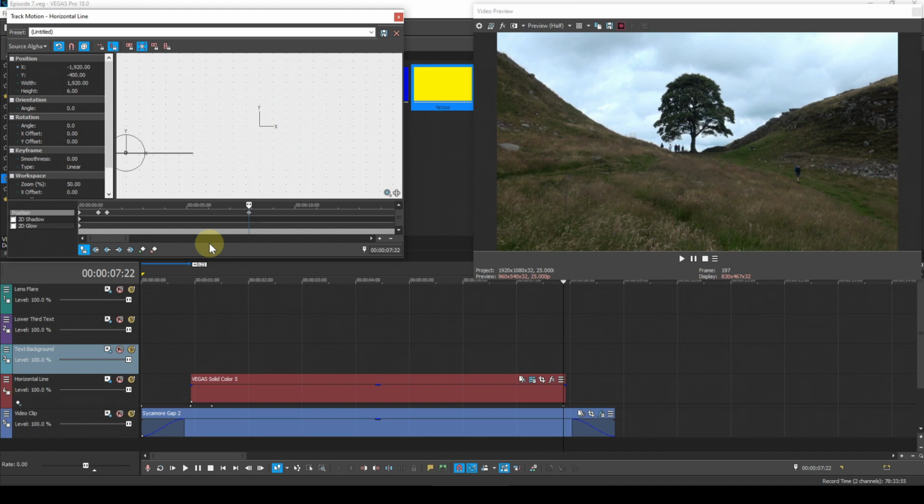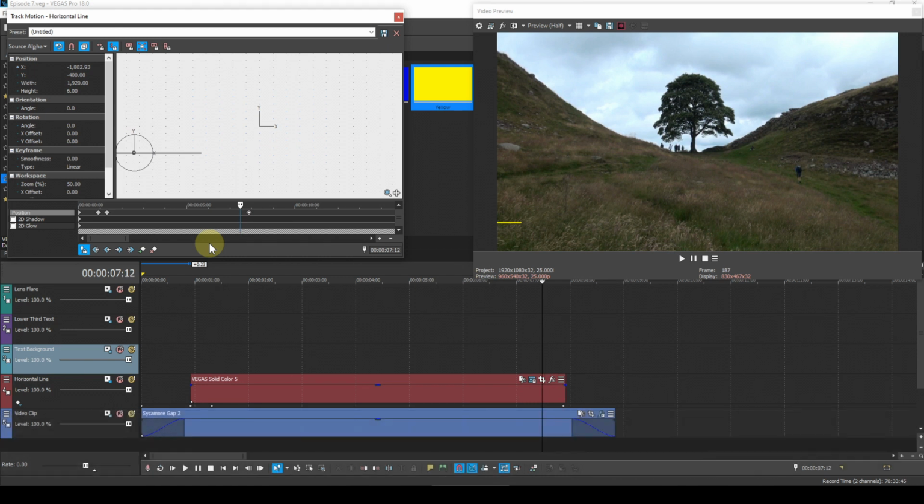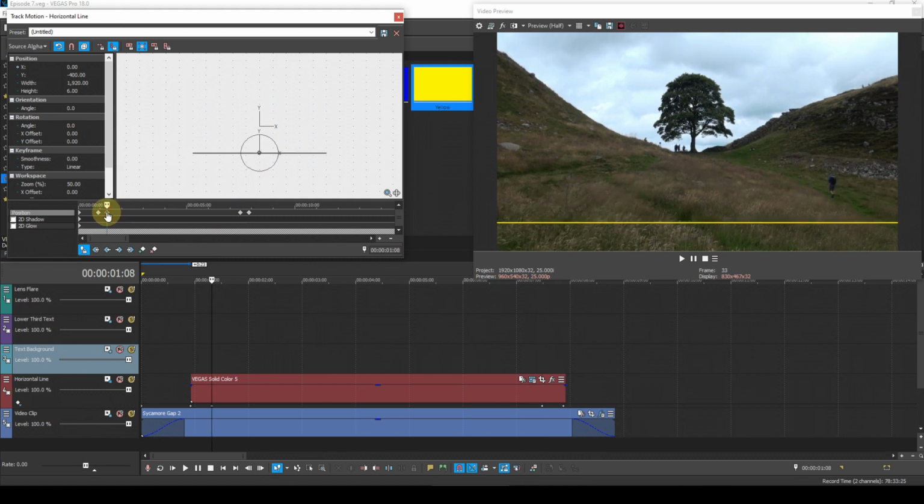Again, I need to come back 10 frames. Add a keyframe. And that keyframe needs to be the same as this one.